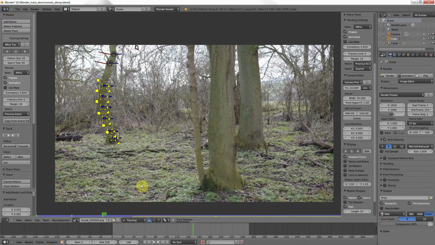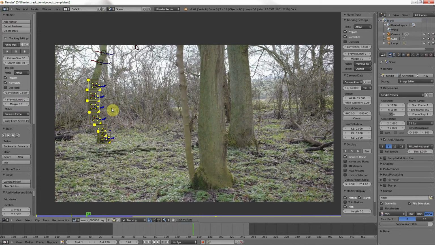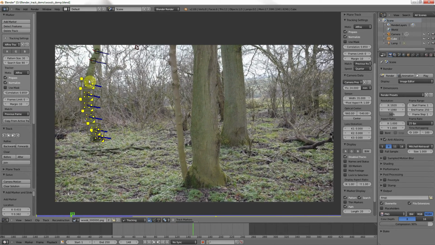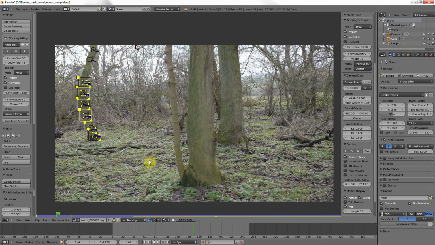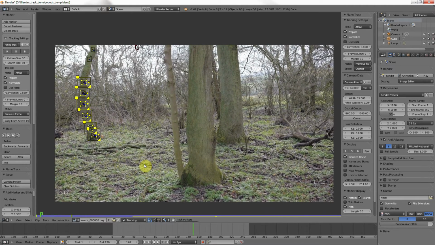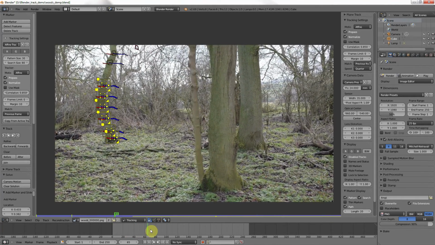The rest of them are looking okay. I'm just going to let it track out. And if you look, that's where that top one's hit that bit of trees coming across. The thing I told you not to do to start with. I obviously didn't go far enough back. There you go, that's exactly what happens.